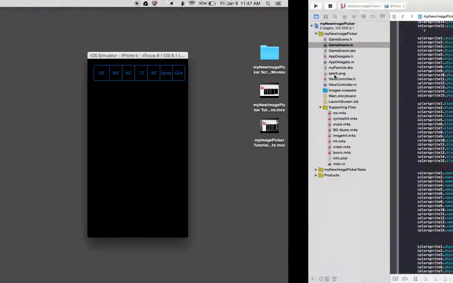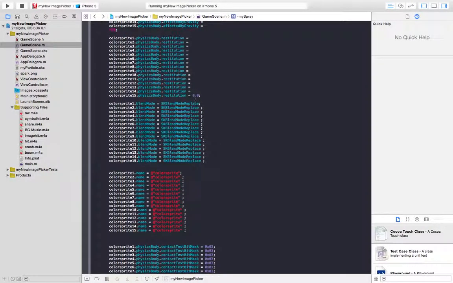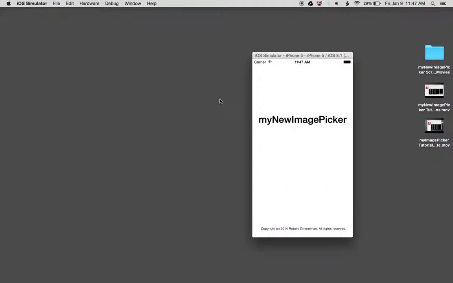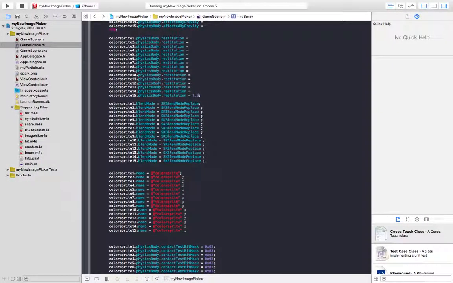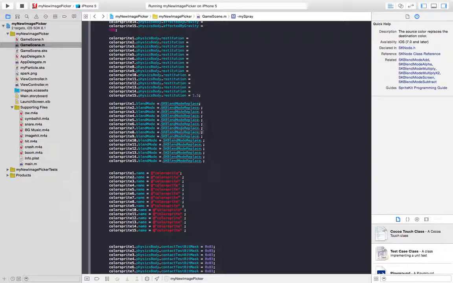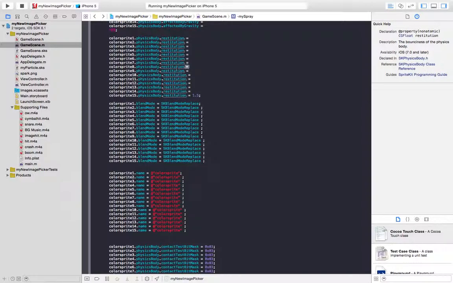If we set the restitution higher than 1, the sprites bounce around pretty radically. We set it to 1.5 to take a look. So they'll bounce back past where we dropped them from, and then each time they hit the wall, they keep getting more and more force until they just get blasted out of the scene. I'm not sure if they're supposed to get blasted out of the scene, or that's because we're not tracking them carefully enough. You can tell these sprites to be tracked a little bit more carefully. That's part of a different tutorial.